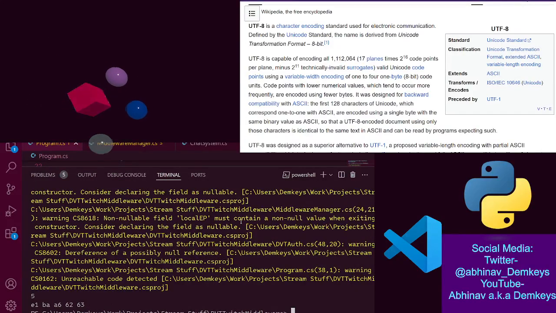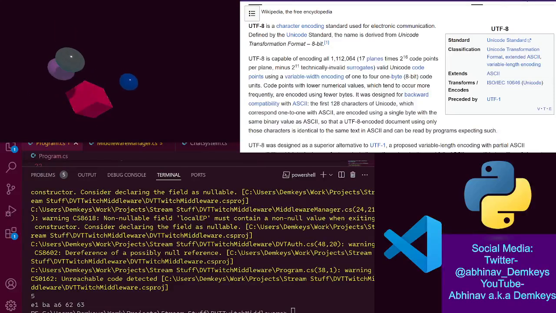Wait, that's interesting. So it's 3 bytes. Yeah, that's interesting. It's 3 bytes. The thing is, the Unicode code point for this is 1E A6, which is here.